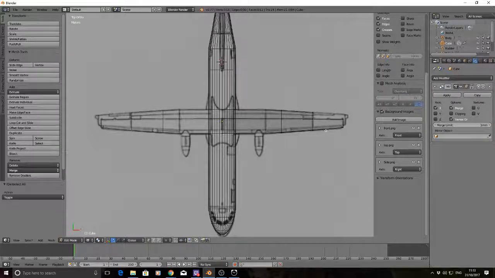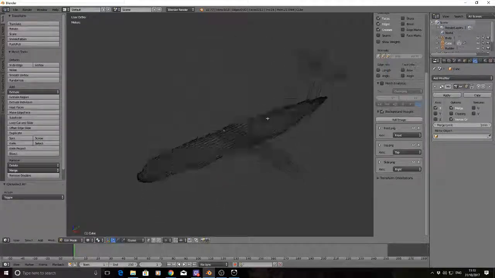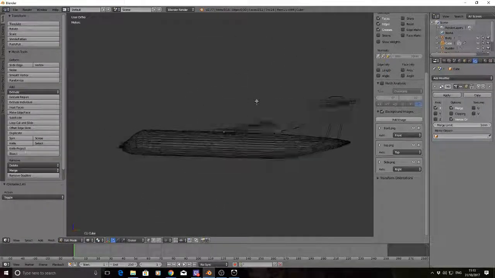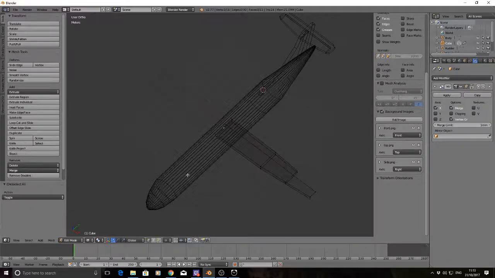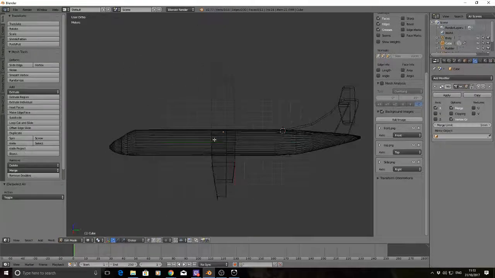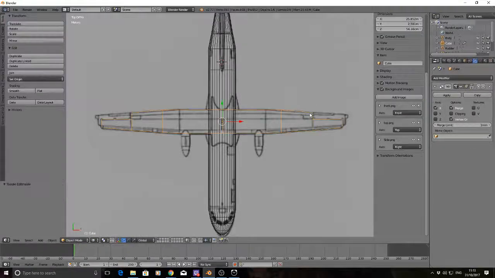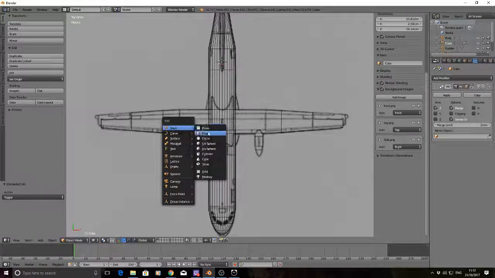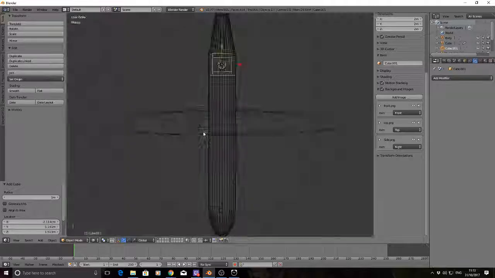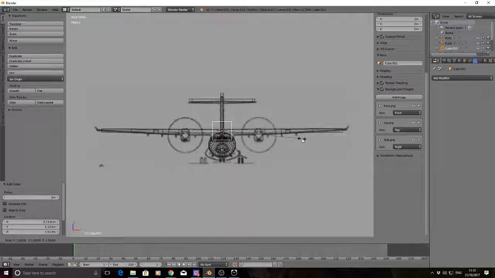Now, all we have to do then is add in the aileron here, and the basic shape of the wing is done. That's all we're doing right now, working basics, and then we'll add in the detail. So, Tab to come out of edit mode, A to deselect it. We're going to have to add in another mesh for a cube.